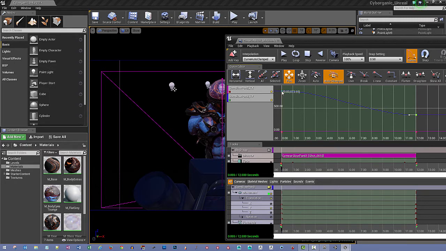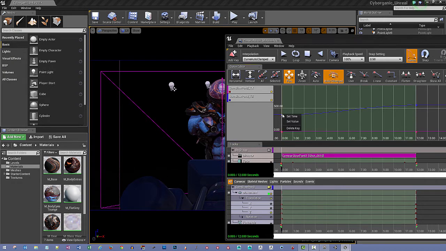And if I set the value of this thing at the very beginning, we've got this at 8. I'll just put it like 870 or something like that, and drag this over. And then now we'll set the location for Z, which is the up and down of the camera. So I'll just right click and say set value, and let's just do 360 for that one as well.